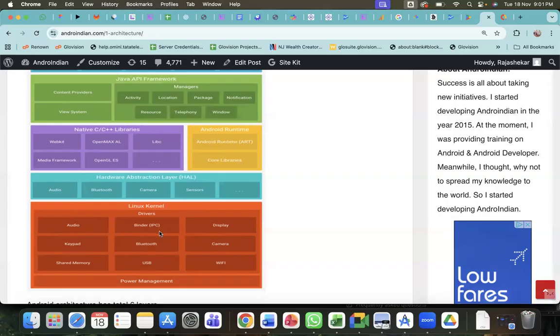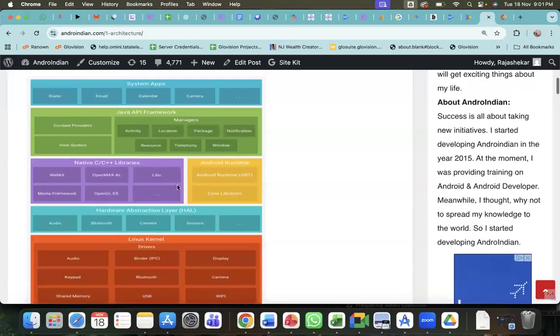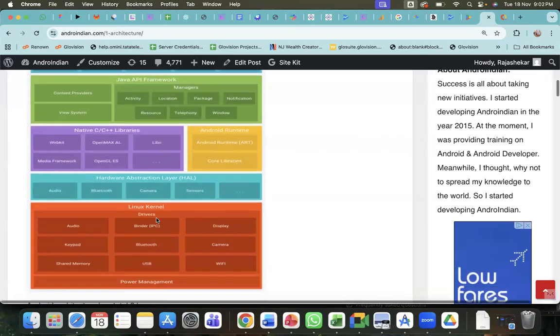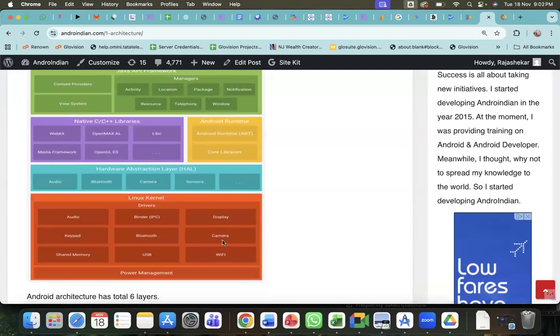Like we just saw from here, I want to open the camera. The camera requires one activity, one view. 1, 2, 3. From here, it requires media 4. Runtime is required 5. Camera hardware is required 6. Then the camera driver is required 7. So this 7 will go to here. This inter-process communicator will combine all the requests, then give the output to the user. From there, it will be interacting with the user.